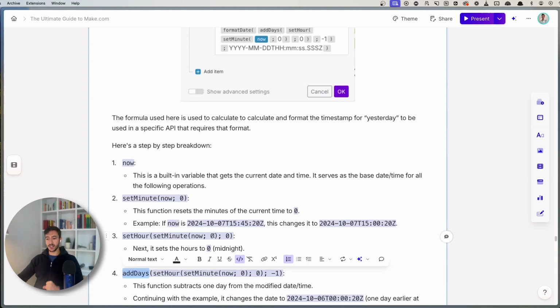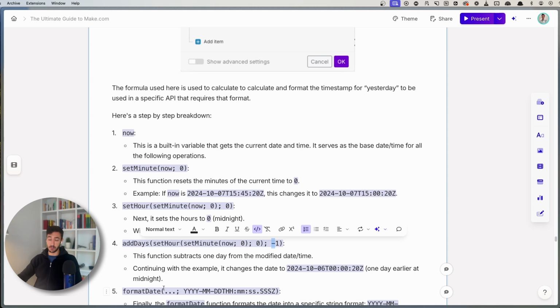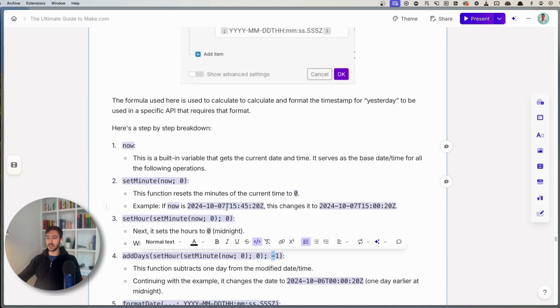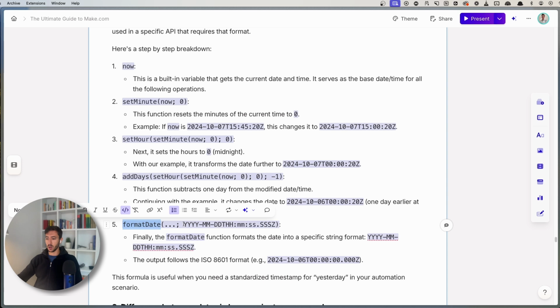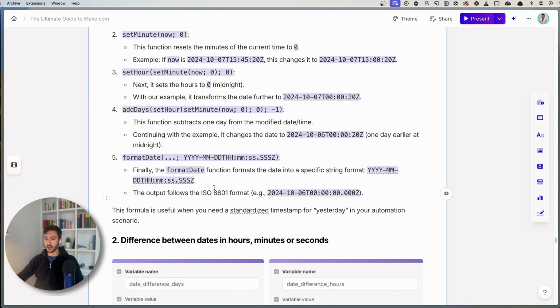Then what we add over here is we add some days and we subtract 1. So in this way, we will have yesterday as the date at midnight, obviously. And finally, we do the date formatting. When we do the date formatting, we decide a specific way of formatting this. For example, we want to use the ISO format, which is year, month, day, and this T stands for time. In this way, we define the actual time. So we will have a formatted day as yesterday, which could be useful for different automation scenarios, adding data within APIs and things of that nature.